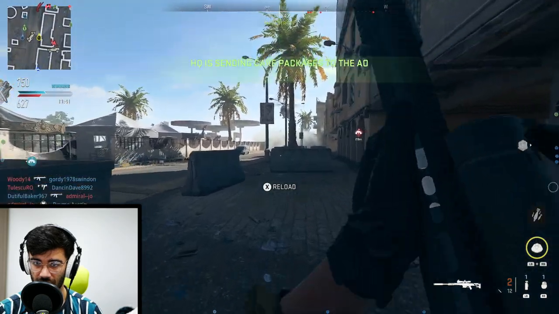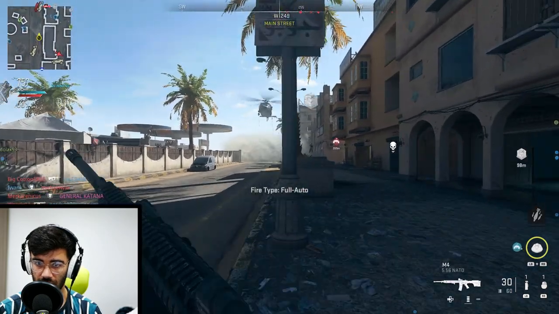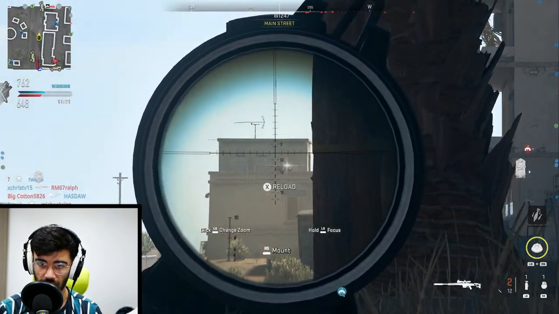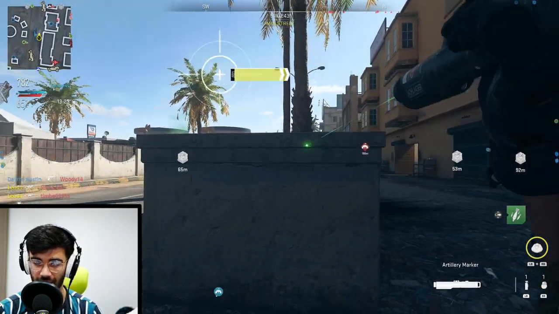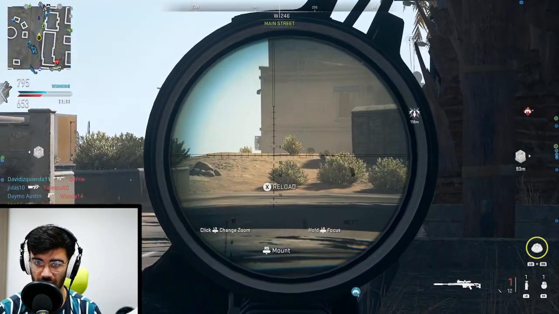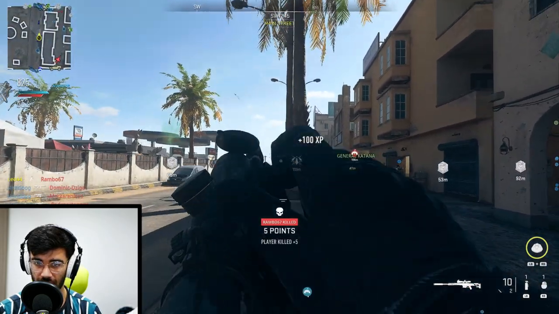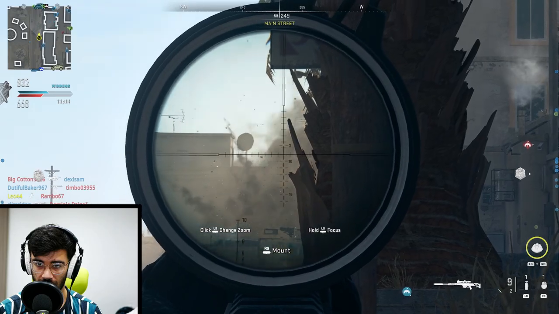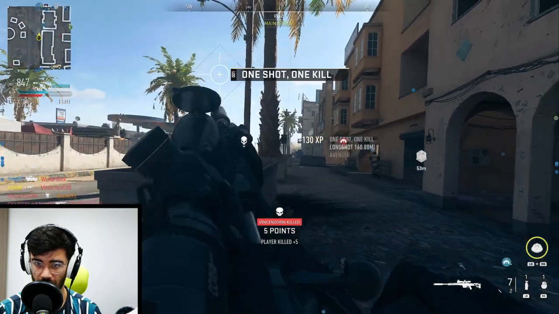Mate, someone in the tower. Double kill. Right, I need to clip that. Send it over there. I never know what to do with these. Changing mag. Oh, we got someone. Oh, that was a good long shot.